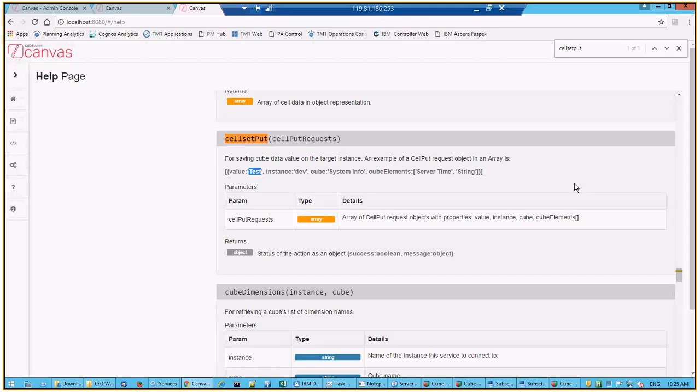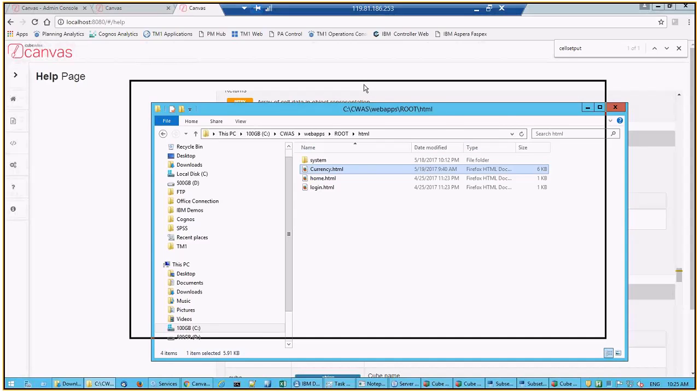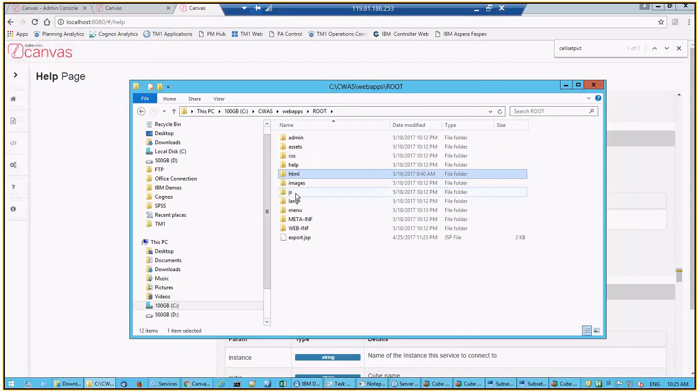Gotcha. Okay. And the next thing is where will we be writing the directive. Suppose I want to write a directive in a separate page and link it with the controller. Where will I write this directive? You can create a JS file, just in the JS folder.